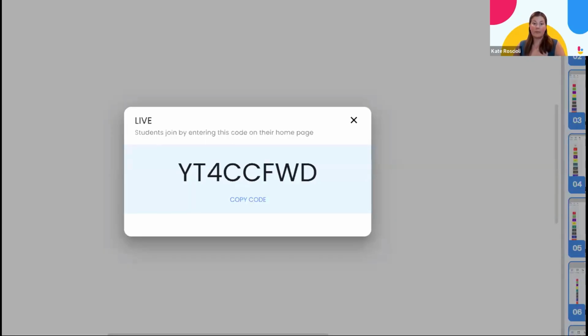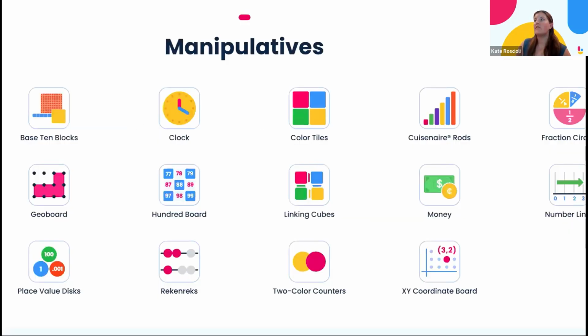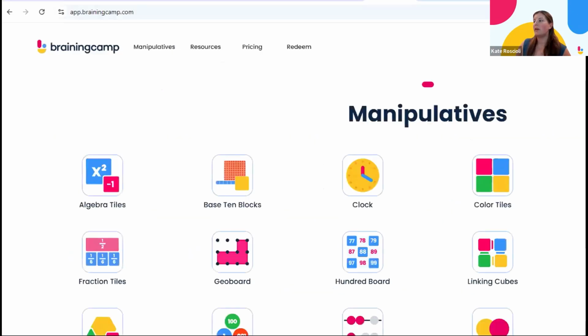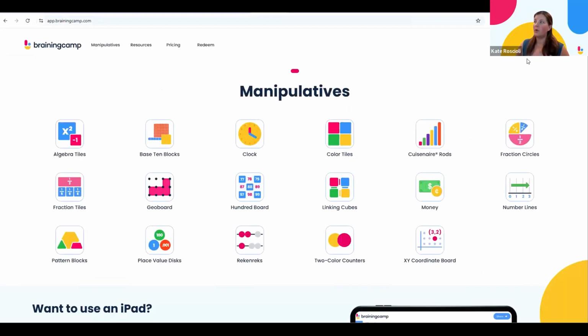If you need, you're going to log in to Brainingcamp and you're going to enter the code at the top. You should be on this screen. There is a share code box. You're going to type in here. So make sure that you are signed in and you'll see the share code button.